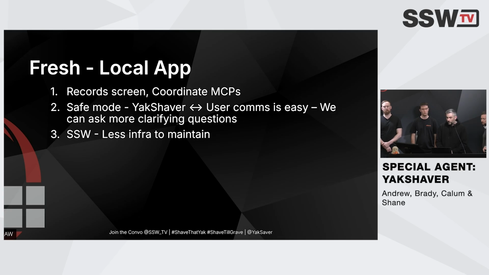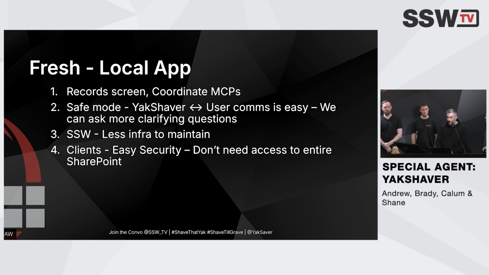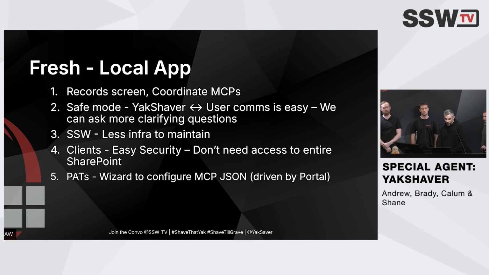Right, so from SSW's point of view, there's less infrastructure to maintain, which is great. Things should just work. Clients. Okay, as mentioned earlier, a big concern for customers is giving full access to their OneDrive or SharePoint. So we remove that concern by using just individual personal access tokens within the MCPs. Now, incorporating a wizard could be pretty simple with a fresh app, and it helps non-technical people like Yuli to find out what the hell a PAT is, where do I find it, and how do I add it to YakShaver.